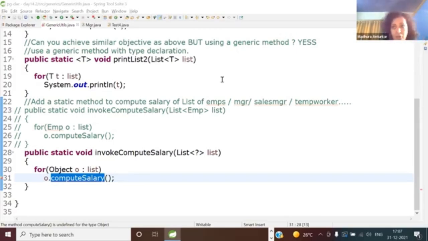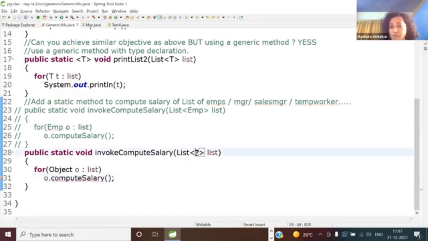So now, do you want to give so much freedom, so much flexibility, or do you want to restrict it? Restriction, so I can call it a restricted freedom. I want to give the flexibility, but with a bound. So what you want to tell the compiler is, accept any type, but it has to be under employee.